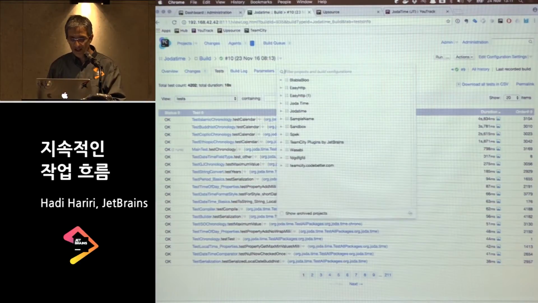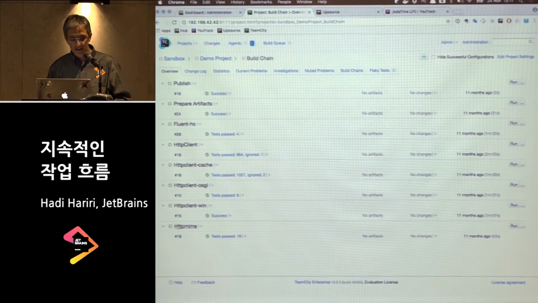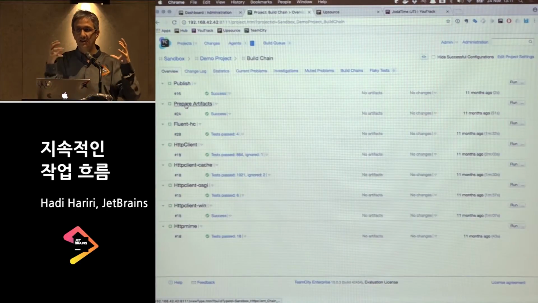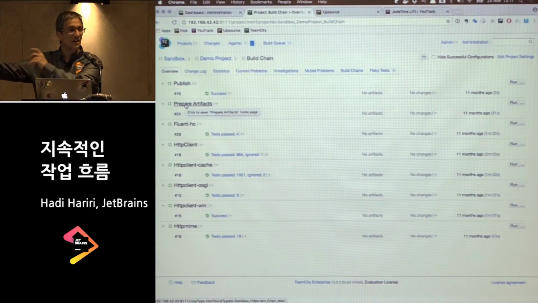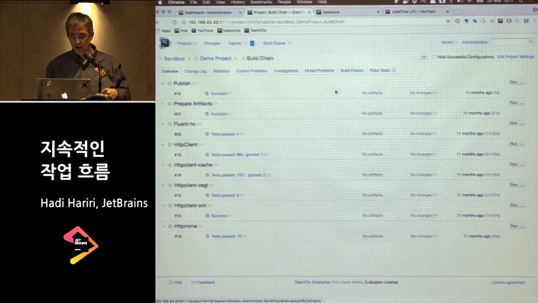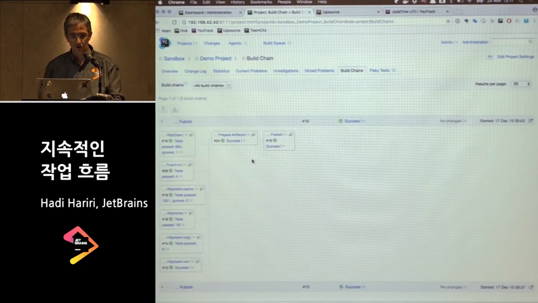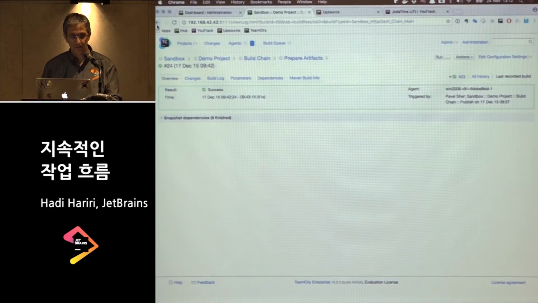And then when you have complex setups, so let's say, for instance, I have a build chain over here. Here is a project that has a bunch of build configurations that are being built, and then it gets the dependencies of those, which are artifacts, that's the output, and then it uses that to pump it into another build configuration, which then does something else, and then puts it to another one that does the publishing. Basically build chains, basically your build pipeline. You can click on build chains and see a visual representation of this, right? So you can see all this, and I can actually run all of this, and I can promote it, and I can dive into that actual part of it, okay?